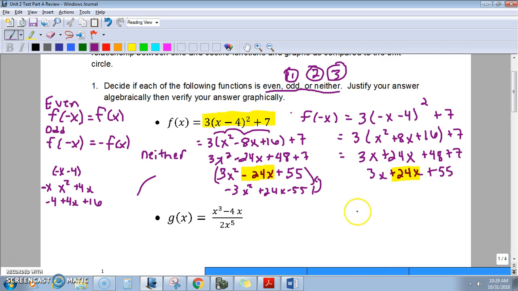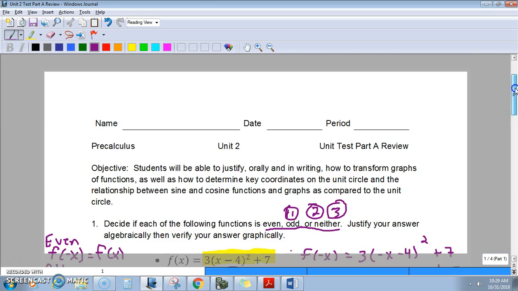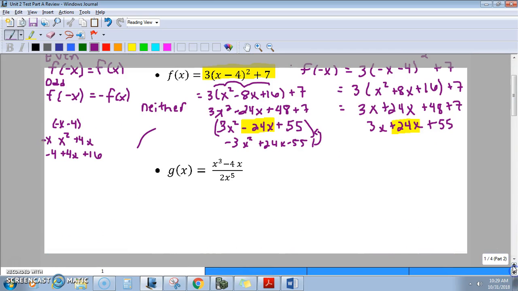Okay, question, the second question, g of x. So I don't think you need to simplify this, although you could if we want to simplify it first. What does that look like? Might be some good practice. If we simplify g of x, we can factor out an x on the numerator. That's all I can see to take out. And you get x squared minus 4.